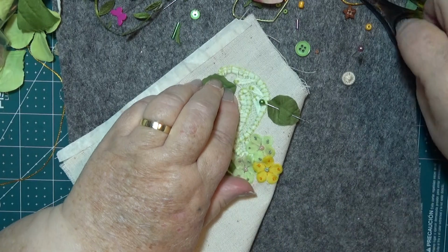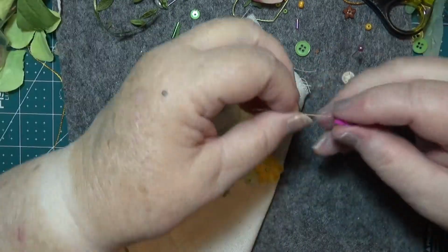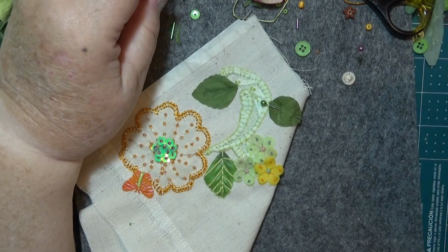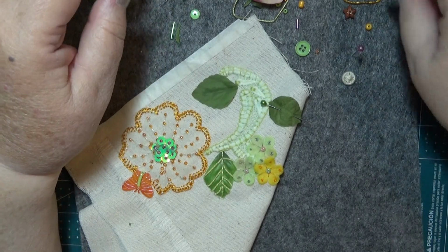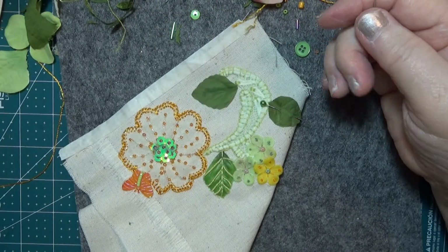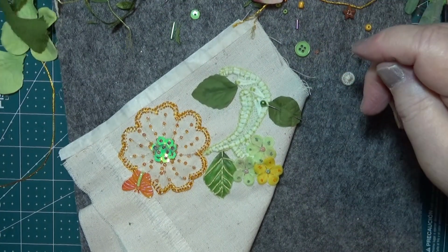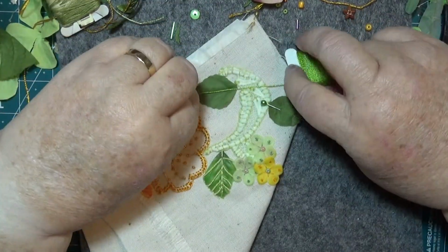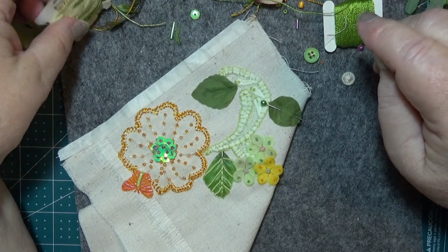Now we need a needle. There'd be some of those about. I'm sure I would have one, threaded and thrown on the table. That's how we work. There it is. And I want a different colour thread on it than what I've got on the other thing. I've got that bright one, really bright one, or I have this variegated one.